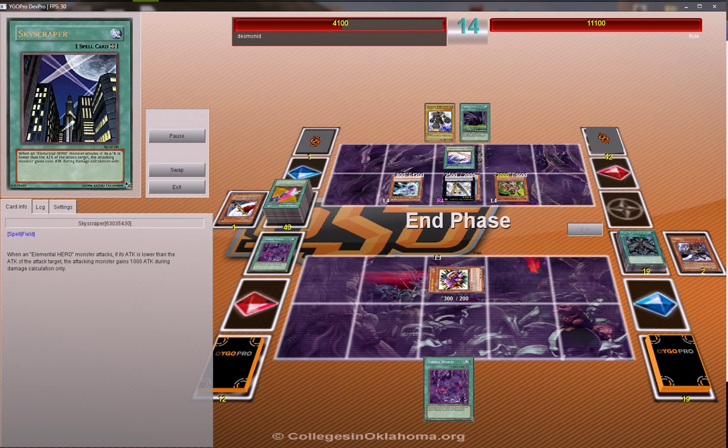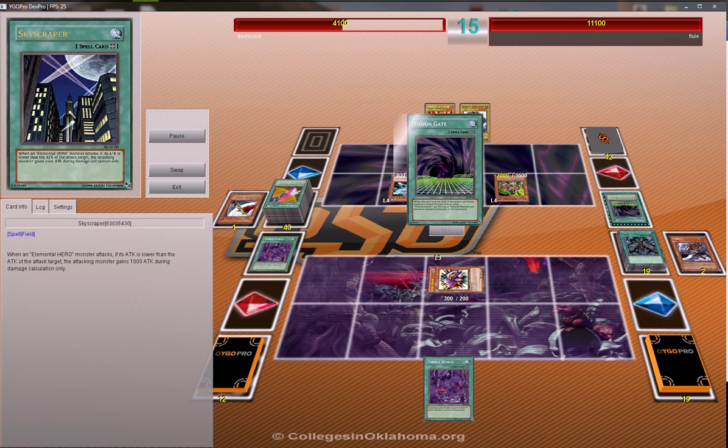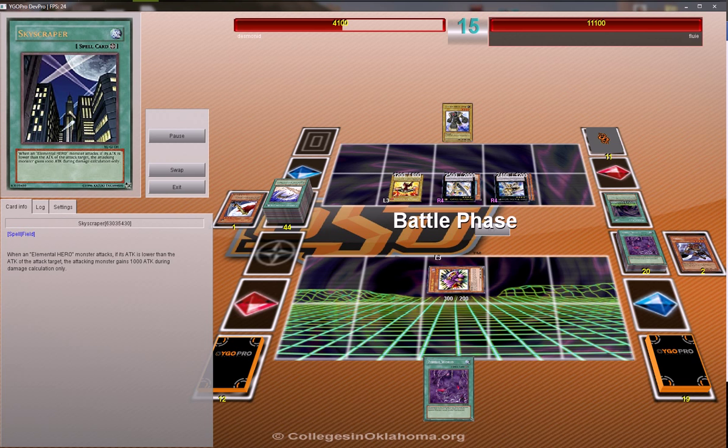Just trying to make him dig, because now he'll draw his last card next turn, and as long as he doesn't get over my Spirit Reaper, I win. And since he's bad, of course he doesn't. When he played the Fusion Gate, I thought he was about to win, because I thought he was going to fuse away his heroes for an Absolute Zero, and then fuse that away with the Utopia for a Shining. But he was just bad and did this instead.